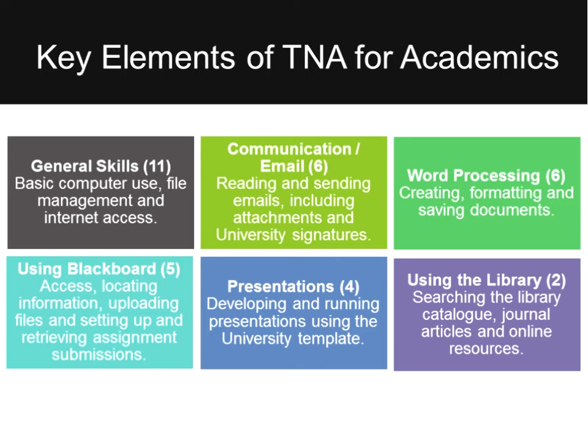This is a really interesting one, and actually, as I've been involved in doing the work around this, my opinions have changed on this. A while ago, I was very convinced that this should be in academic staff job descriptions. I've come around to the way of thinking that it shouldn't be a requirement in the recruitment process. But I think it should be a requirement of probation. I'm hoping that this would become a probationary requirement and a PDR requirement for academic staff, but not necessarily a requirement for recruitment, because a lot of these skills can be taught, and we don't want to not recruit people based on things that we can teach them.